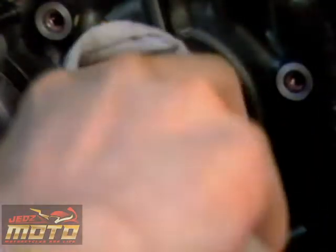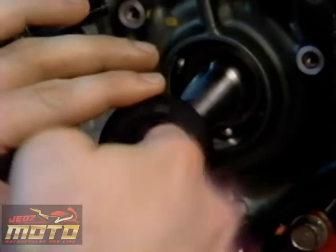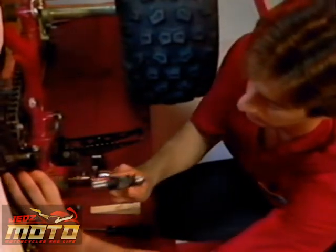Now let's inspect the bearing for wear or damage. A worn bearing can cause seal failure. Next, clean the seal bore in the case. Dab a small amount of grease on the lips of the new seal, then carefully drive it into place.